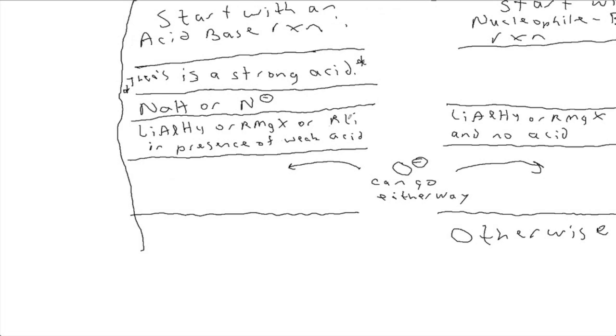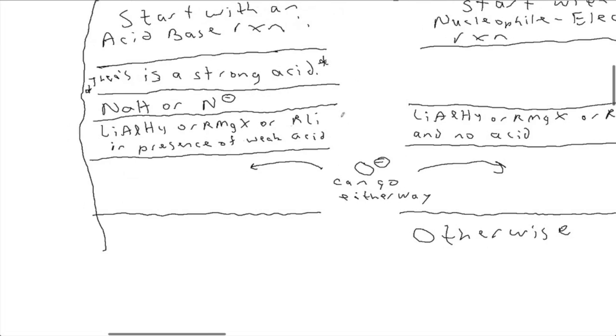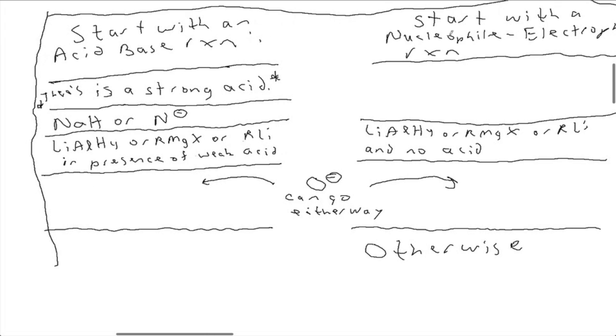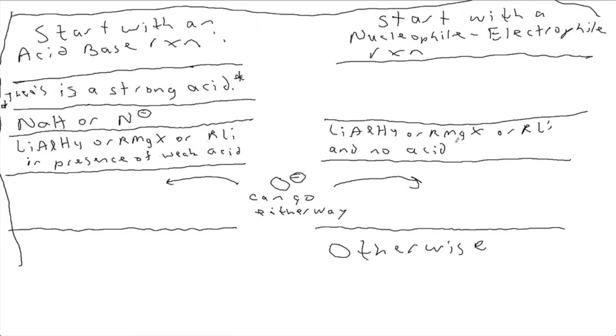So here's the rule. There it is. An alkyl lithium will be a base if there's an acid around, even a weak acid. But that's not usually what you want as a chemist. Alkyl lithiums were invented to be nucleophiles. So what you will usually do is you'll use an alkyl lithium and you'll be very careful not to include any acid, so that you'll get the nucleophile-electrophile reaction.